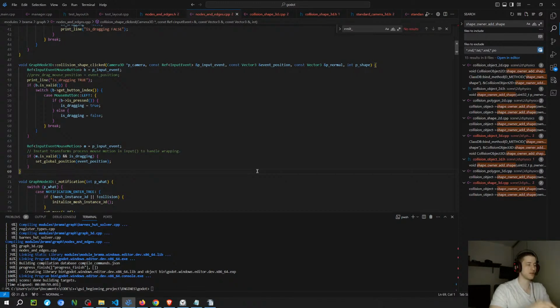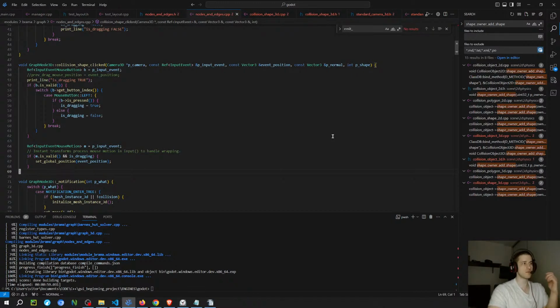I spent a little bit of time studying the server, and I do know they have a dynamic BVH, which is a tree data structure that they use to partition the space.